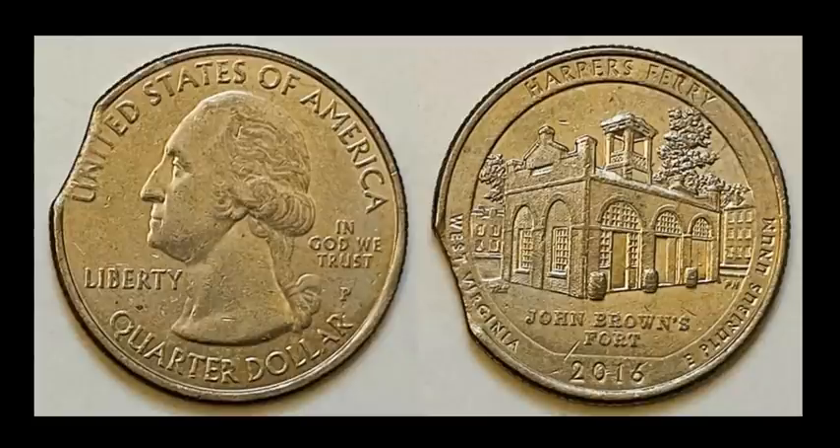We have a newer National Park quarter: a 2016-P Harper's Ferry quarter exhibiting a nice rim clip. Rim clips can exist on the newest coins — I even saw one on a Salt River Bay about two months ago posted online. This clip was probably toward the nine o'clock position on the obverse. This one sold for $24.95. Who would have thought a coin with what would be considered a very minor area would sell for $25? Collectibles and coins are at an all-time high.